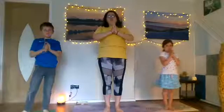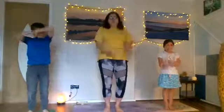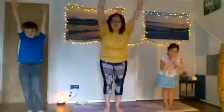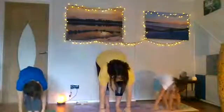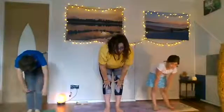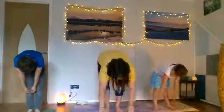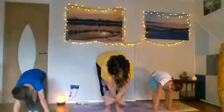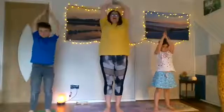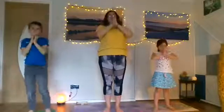We'll do a nice sequence now to really stretch out the body, repeating 3 times. I'm going to start by sweeping the arms up high, then folding forward. Bring your hands to your knees, make a flat back like a number 7. And then fold forward. Sweep your arms wide, coming all the way up tall. Hands come back to the heart.